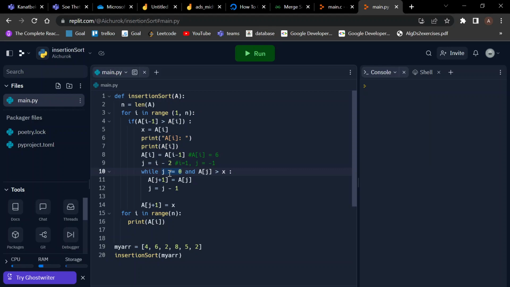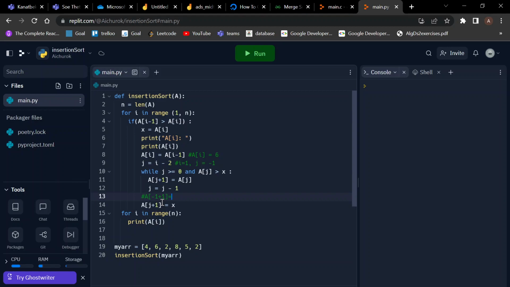and we see that there is a condition that j should be bigger or equal to 0, and our j absolutely does not satisfy this condition. That's why we will not enter this loop, but we will go further, and here we will say a[-1 plus 1] is equal to x, and x in this case is 2.